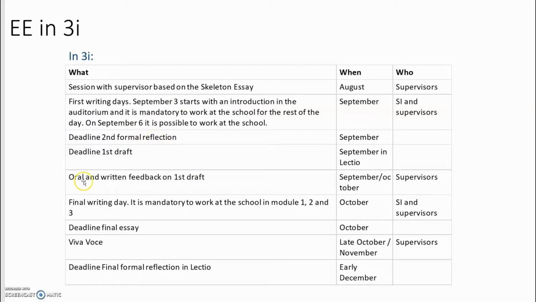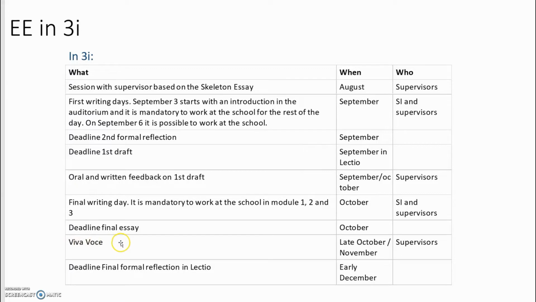And then you'll get both oral and written feedback on your first draft. And then there's one final writing day for using all the feedback you've gotten to prepare and write the final version of your essay. And then you hand in your final essay, and then after your supervisor has read your final essay, there is the Viva Voce, which is an interview where you sit and talk about the process that you've been through together with your supervisor.